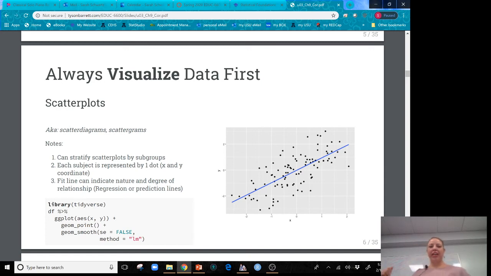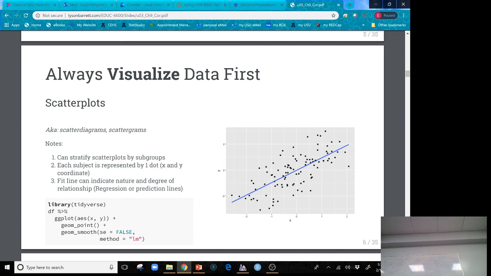So what do you think about those data? Are the variables X and Y correlated in that sample? Yeah, there's some relationship, right? What would you say? As X gets bigger, Y gets bigger too. High values of X are paired with high values of Y. Low values of X are paired with low values of Y. When low goes with low and high goes with high, we call this a positive correlation.